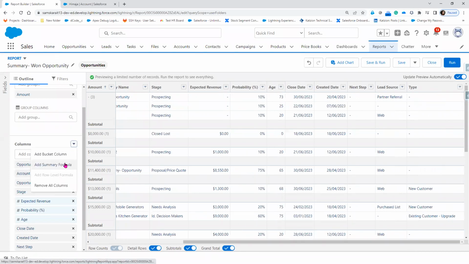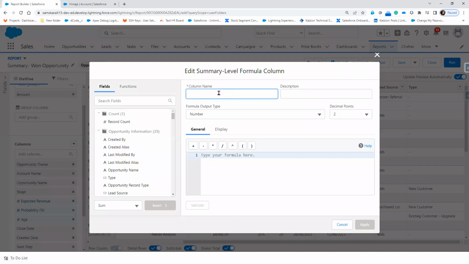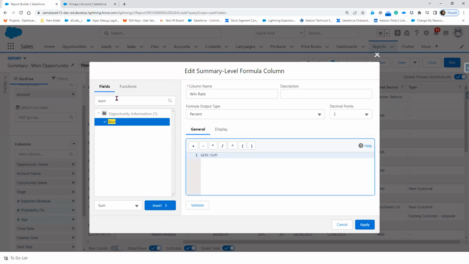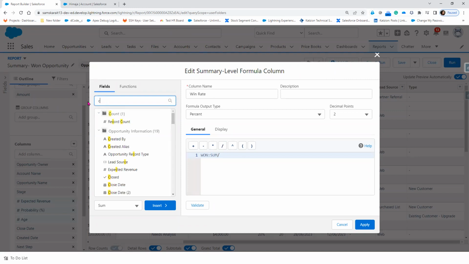Now let's go ahead and create a summary report again. So win rate, and win rate will be a percentage. Now what I need is own divided by closed. Own divided by closed.